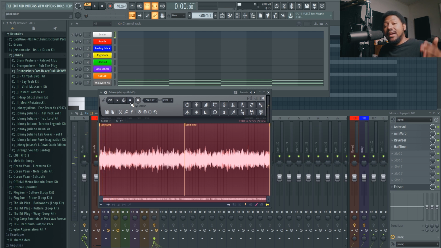Now, you saw I let Edison record multiple times because I want to make sure that I get all the sound and I don't miss anything. Now it makes these actual markers. If you do it through the pattern, inside this little channel rack, it will make markers for you where you can double click them and it'll make a perfect loop for you.